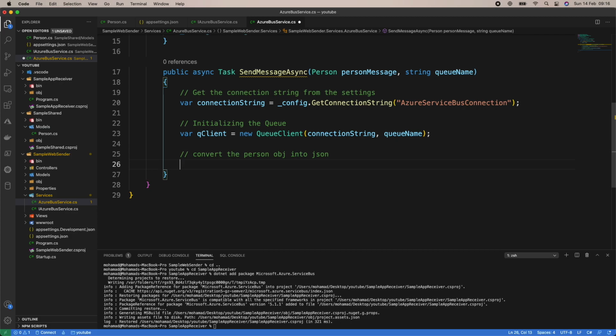So it's gonna be var messageBody equal, let's utilize a JSON serializer dot Serialize, and we're gonna pass it the person message. Perfect. Let's fix this.